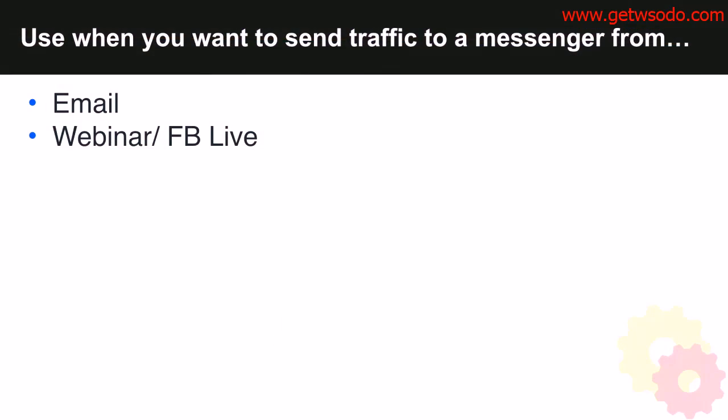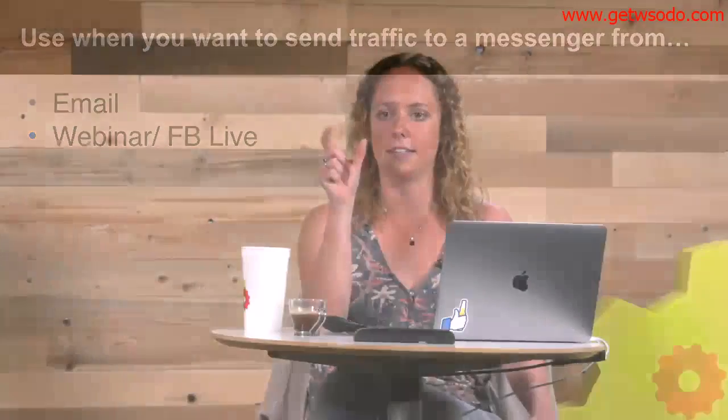Obviously, email, I'll show you some examples of that. Webinar or a Facebook Live, this is a good use if you need to give a verbal call to action to a link. ManyChat is going to give you a link that's not very pretty. It's a bunch of jumbled numbers and things. But a smart move is you could simply set up a redirect from your site to that link, right? So if you wanted to say digitalmarketer.com/contest, you can give that link, just make sure you've redirected to the URL that ManyChat gives you, right? So you can clean up the link. Does that make sense to you guys?